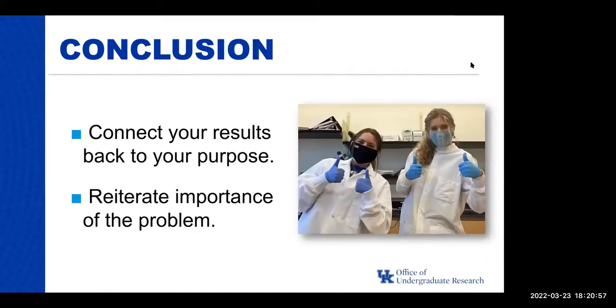And in conclusion, you need to connect your results back to your purpose. So you need to make sure that your beginning and your end will have a well-rounded purpose, and that the person reading your research will be able to understand what you are trying to communicate to them. And be sure to reiterate the importance of the problem, so that way they will be able to leave knowing exactly what your research is about.